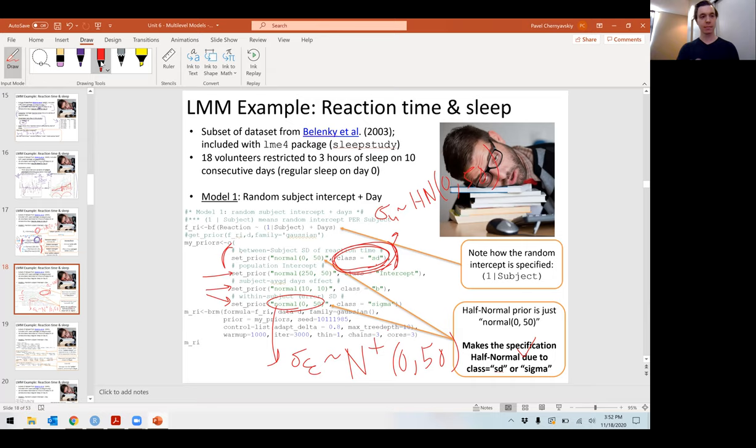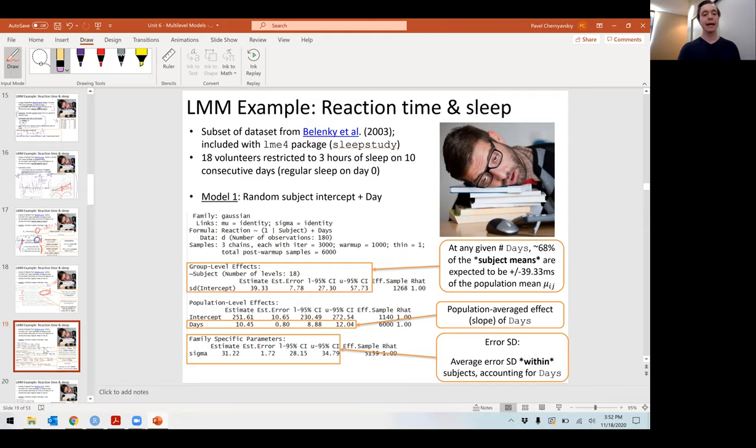The rest of the estimation routine looks the same. We haven't changed it for months now. And that is, of course, the power of Hamiltonian Monte Carlo. It just tends to work. Let's take a look at some results to close out this hour. Our estimated between subject intercept, that's that sigma u term, is 39.33. We get a credible interval for it. Everything converges, all that stuff.